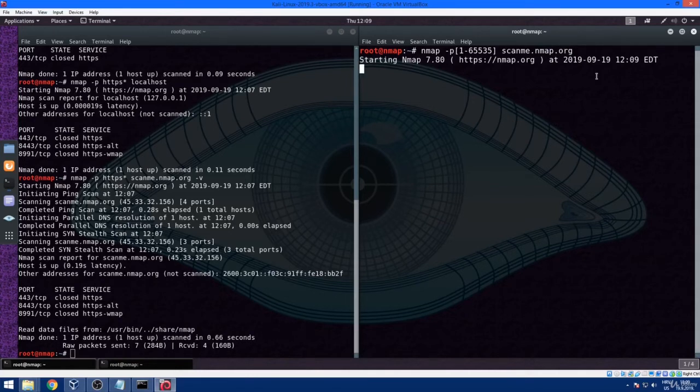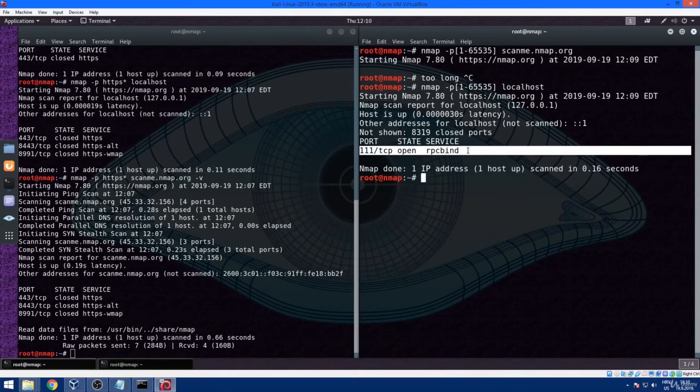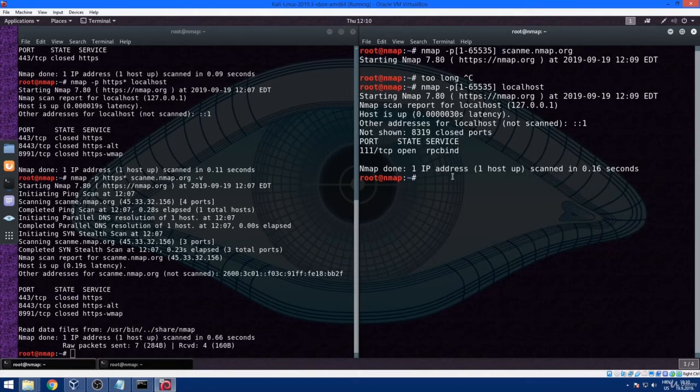But unfortunately, we are not going to finish this scan because it will literally take forever. But instead of that, we are going to change our host name to our local host. And when the scan is finished, as you can see, we get more than 8,000 ports that are not shown, and the one that is shown is RPC bind that goes on port 111, and it's open in this case.